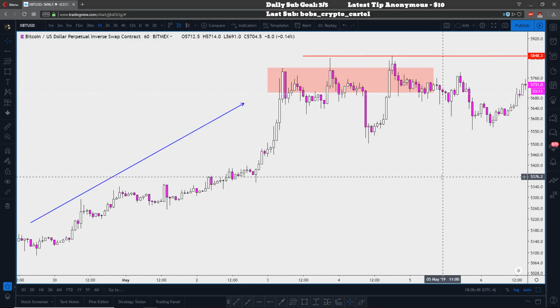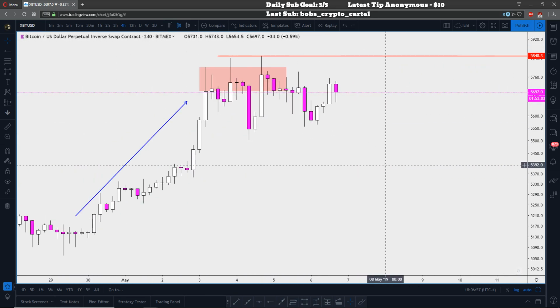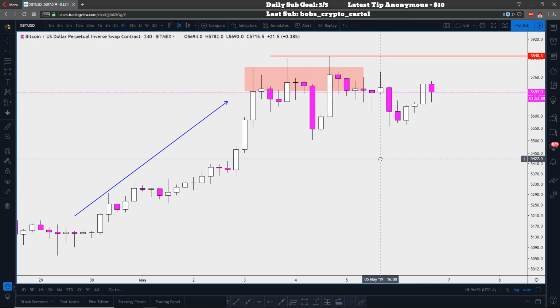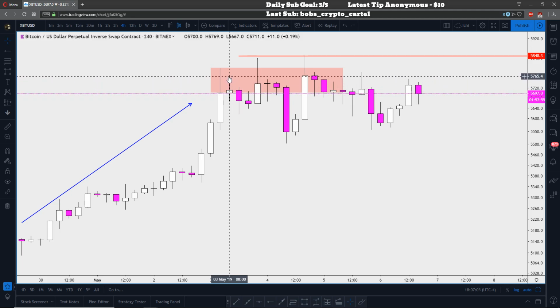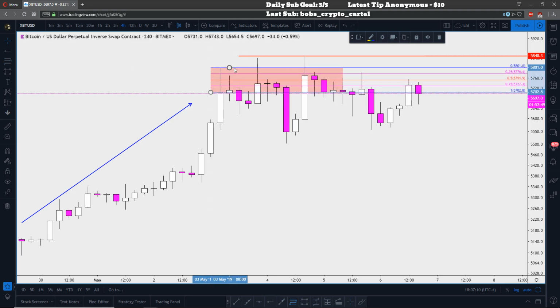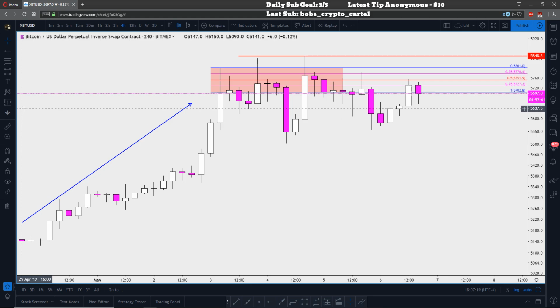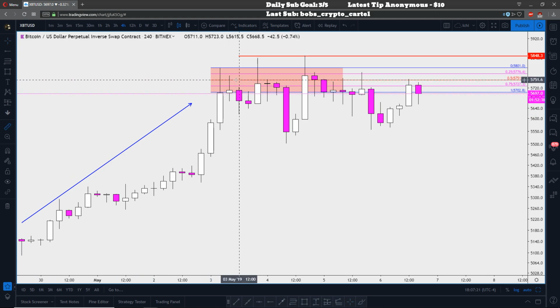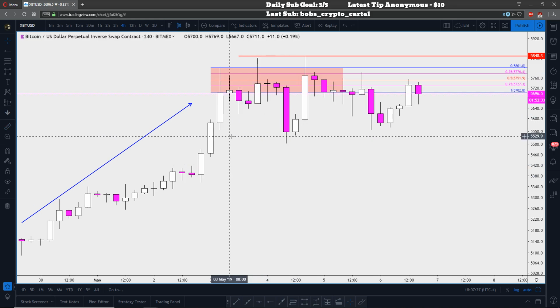Let me go back to where we were. So we have that pivot being created. We have the first test here, actually. You could have gotten in on the 50%. So the 50% there would have filled you. The 100% retrace would not have filled you. The 50% would have filled you. Your maximum potential for that before being stopped would have been about 2.3%. Not bad on that one.